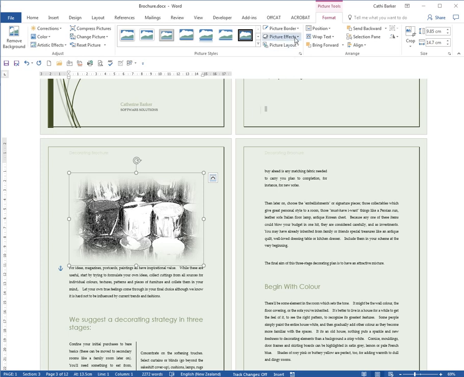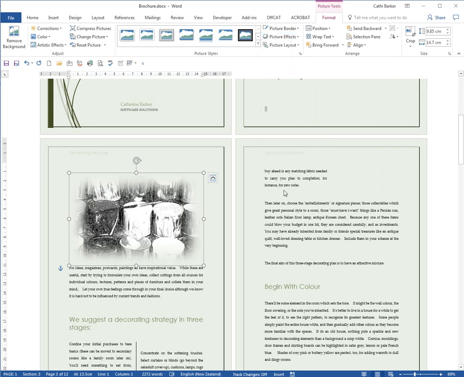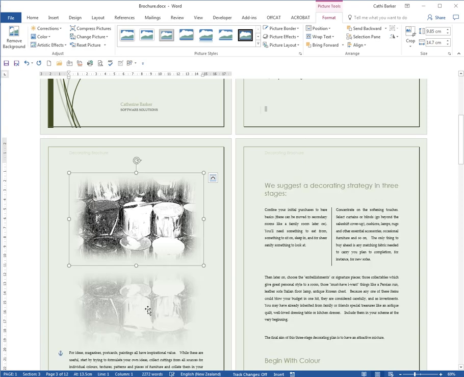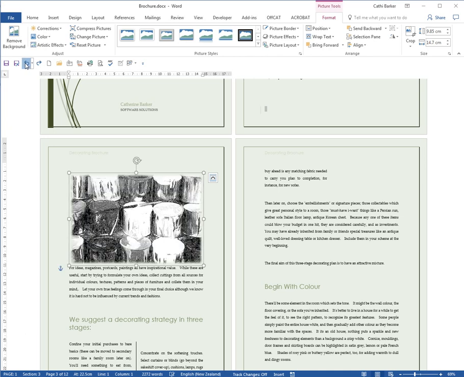And I might also decide under picture effects to add a reflection. And so I might ask for a really large reflection, which is more than what I get in the picture styles. So you really have to mix and match the picture effects that you're after. And there's my rather large reflection. I might just go undo, undo. So always remember that you've got undo if you're testing out and trying different options until you find something you actually like. And so I'll undo again, and it just undoes the changes I've made.